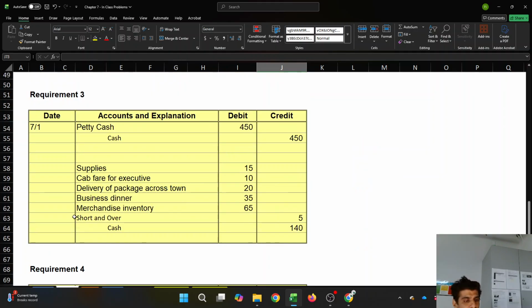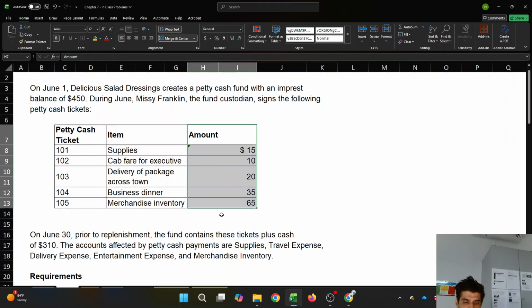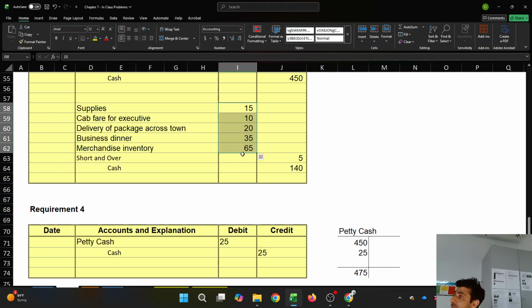Pretty simple. I think the only tricky part is really dealing with this cash short and over. And the way I would do it is I would start off with how much cash I need to go to the bank to replenish it back up to the balance, and that is just based on how much physical cash I have at the end of the month. So it's an easy subtraction problem. It's the balance minus how much cash I have. That will tell me that amount of cash. I'll have the tickets, so I just put the ticket amounts, and then to plug the gap between the debits and the credits, I will use cash short and over. So just set up the two things you know for sure. The cash short and over will be what follows based on that. Okay?